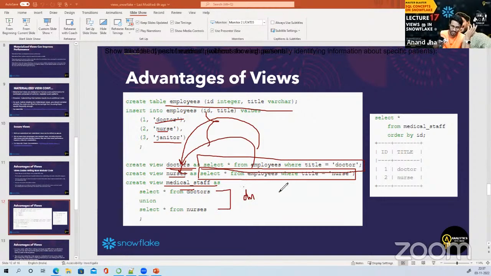Distinct records. Distinct, not the duplicates. Make sure union gives you distinct records. Union all will give you duplicate records. Okay, we need distinct. That's why we're doing this. Rollup and cube, distinct doesn't work. I've told you rollup and cube take union all, right? We have seen that already.